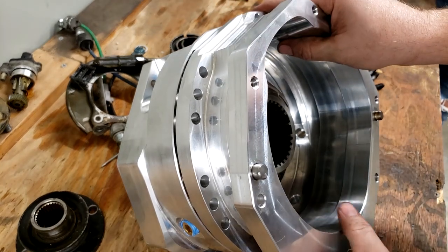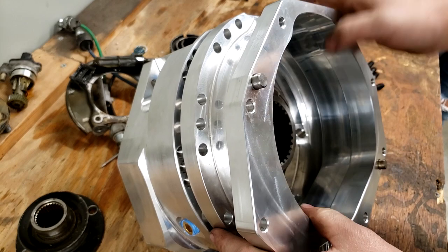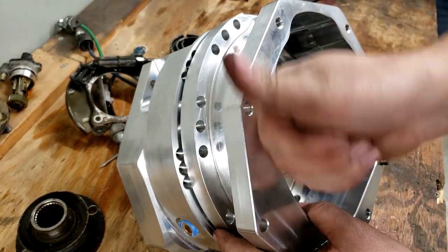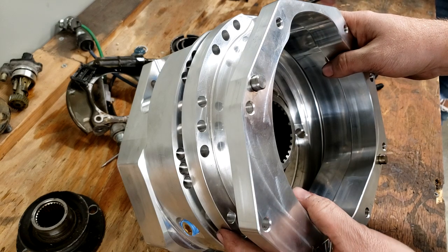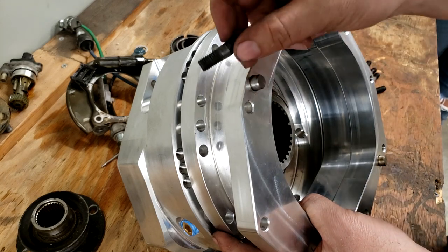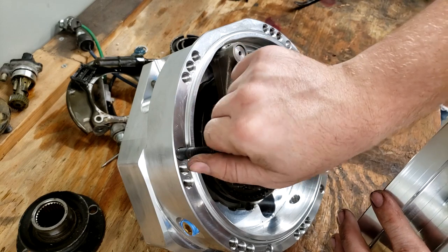So I'm pretty confident that I need to rotate it maxed out right there, where this hole is aligned with this one. That gives me the maximum amount of what I believe would be clockwise rotation if you're looking at it from the back of the truck. We're gonna use these M10 studs. I'm gonna put some blue thread locker on them, thread them in like that all the way around.